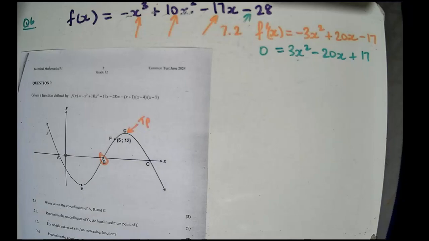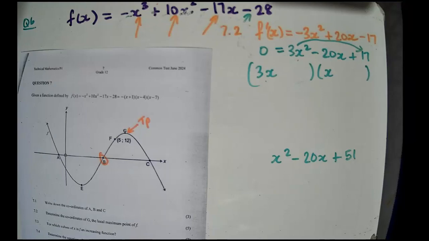Okay, and this means you're going to have to factorize here. So factorizing this, we multiply 3 times 17, and that gives us 51. Now we are going to factorize this, but this is our answer up here. Remember, you must have 3x and x to give you 3x squared. So 17 times 3 is 51, so that means our factors are going to be 17 and 3 with the same signs because of this positive. Remember, when this is a positive, it means that the signs will be the same. And what sign will there be? There will be negative. Negative 17 plus negative 3 gives me negative 20.